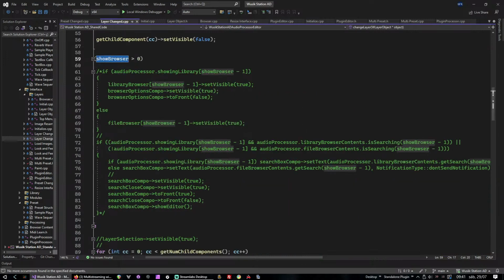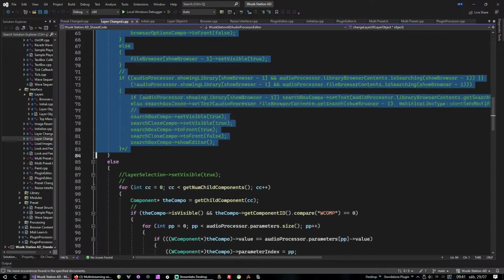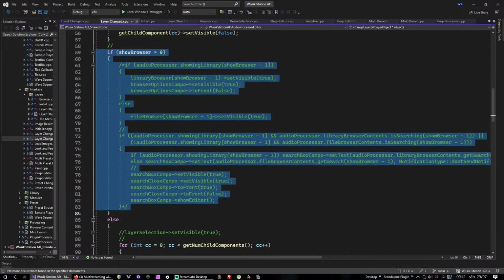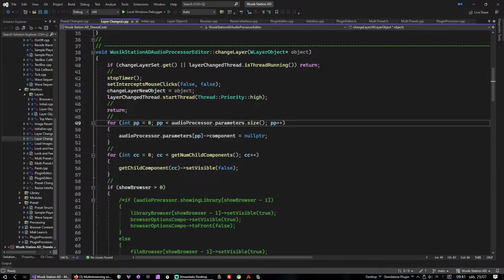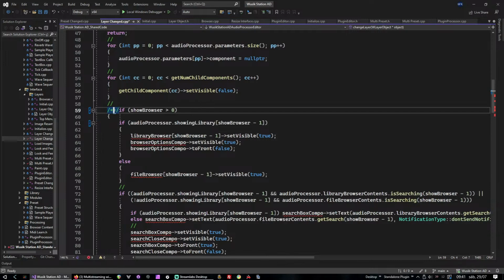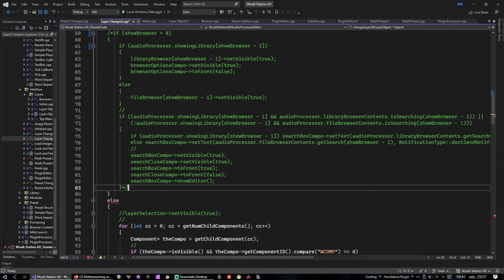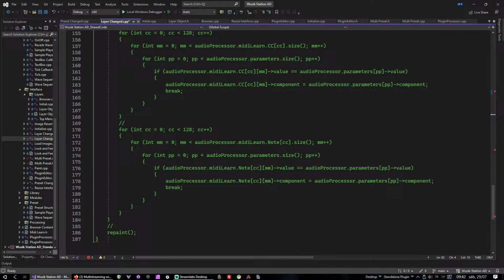I'm no longer using it. So let me remove this for now, as I'm not using it.